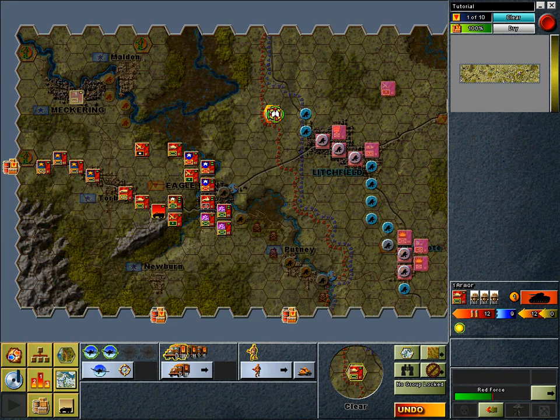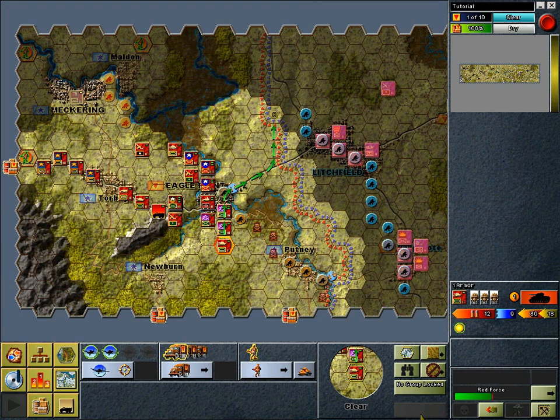All right. The unit finds the best path to that destination and moves towards it. That section of the route which can be traveled this turn is described by green arrows. The remainder is described by red arrows. Click undo. We're going through everything here so far.